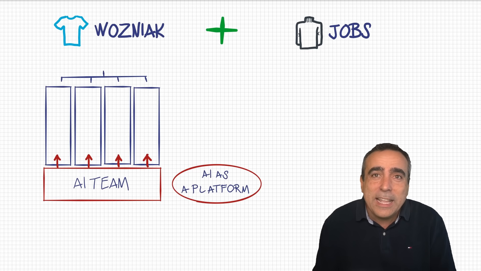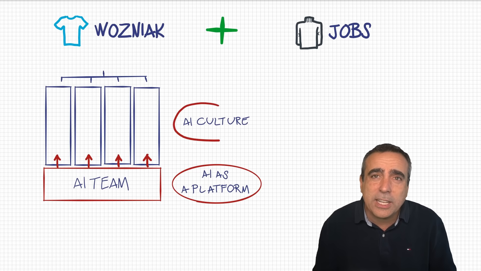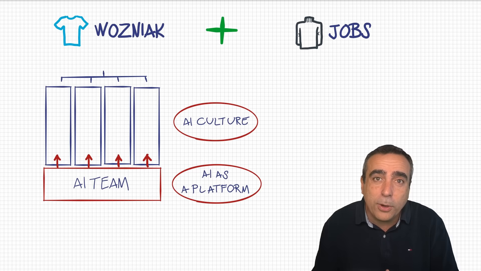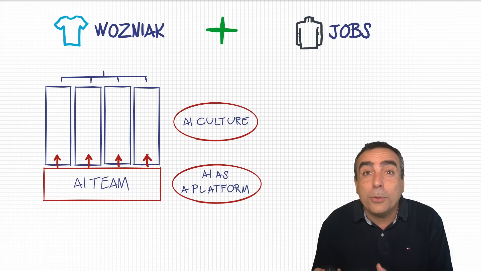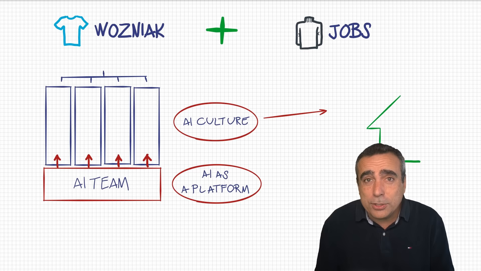We're going to call that nature, the fact that the business has to be part of the AI transformation, the AI culture, because it really requires a culture transformation involving every business unit and every employee in the company. So here's another way of looking at this culture. You can visualize the culture by saying that you are going to have the business and the technology working together.